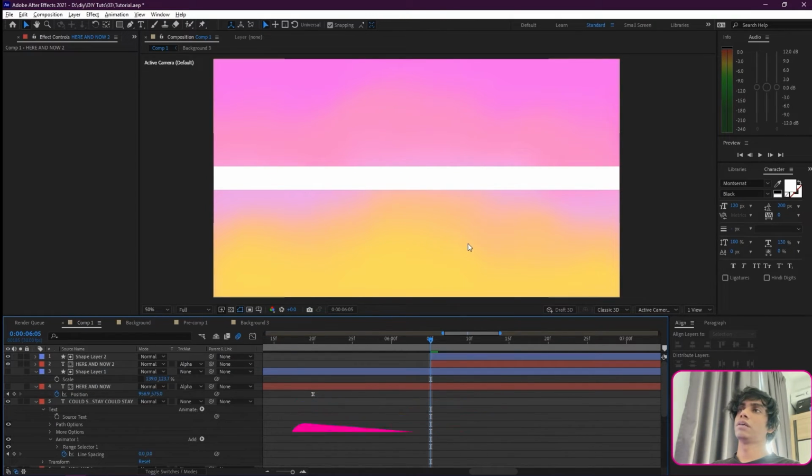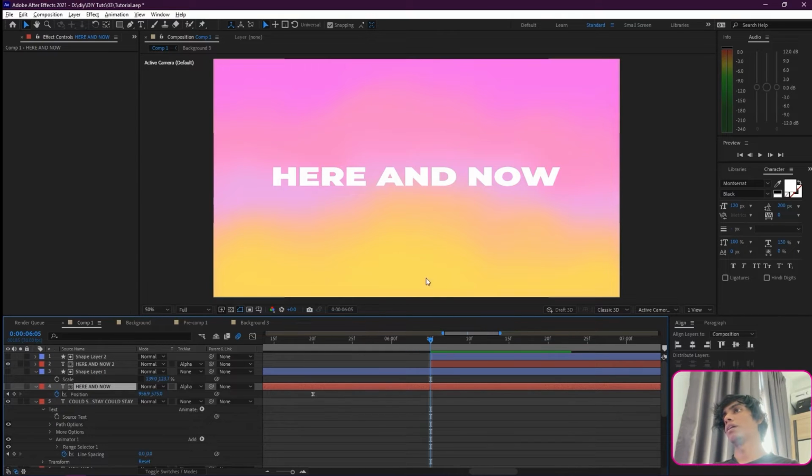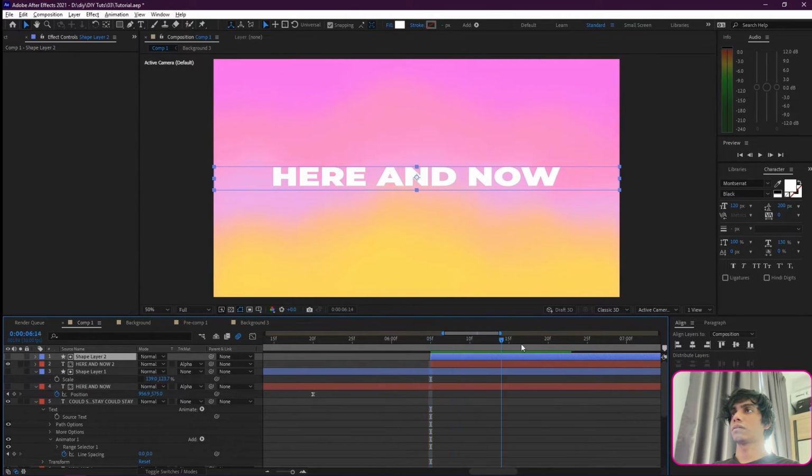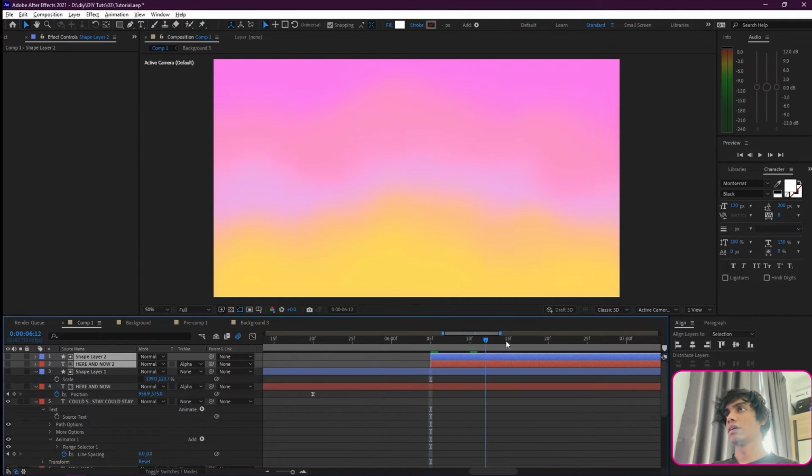So once we are here, we are gonna do the same alpha matte. As you can see, it's already alpha matte, but this layer is visible, so we're gonna toggle the eye off. And now you can see that here and now is back. So for this, okay, so I made a mistake. It's not supposed to be Alt and bracket, it's supposed to be just a third bracket because we want the animation and all to be there. So after we come back here, we're just gonna toggle the eye off, and then this text should pop up.